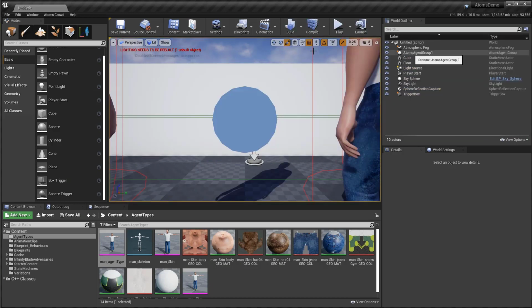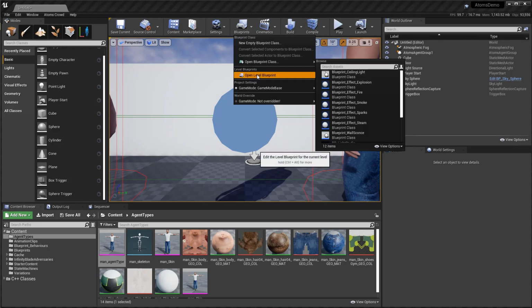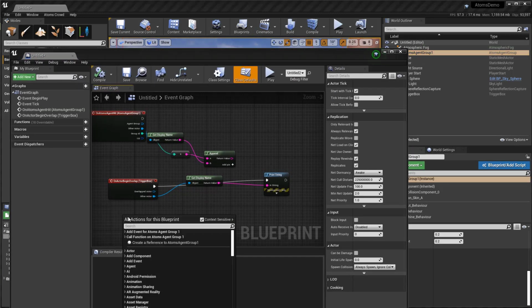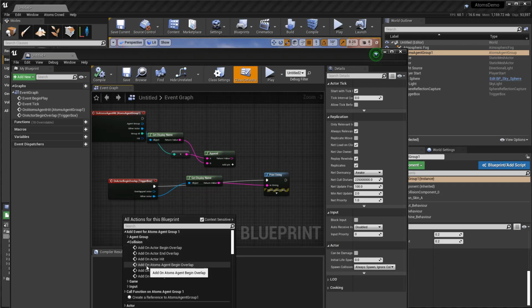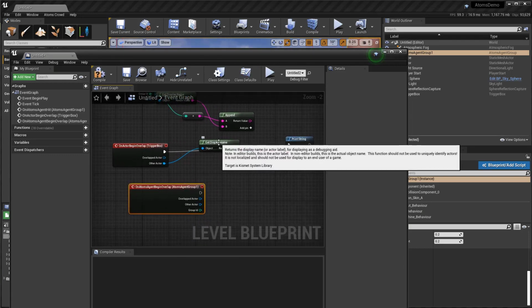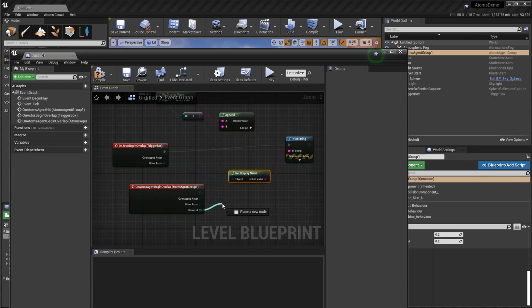So to know which agent, you can use the event from the agent group. So if I go here, collision, and there is my Atoms agents begin overlap. In this case, I have the group ID of the agent that is overlapping.